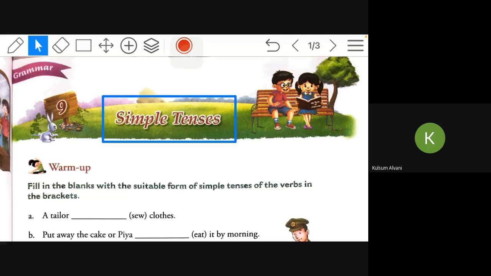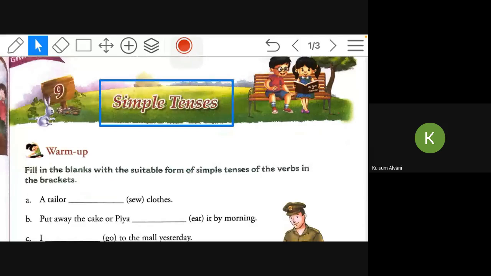Am I making sense to you, girls? Yes or no? Answer me, otherwise I'll remove you. Yes, sir. Fill in the blank with the form. Beta, when I ask you yes or no, I should only get the answer of that much. I will give you a chance to speak, so don't worry, okay? In fact, I always give you a chance to speak, so please just answer me, because when I'm asking you something, that means I'm planning something.